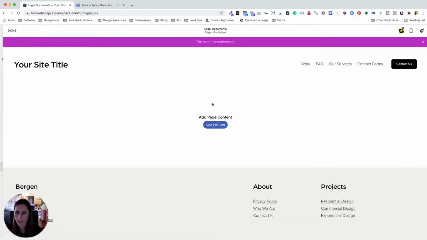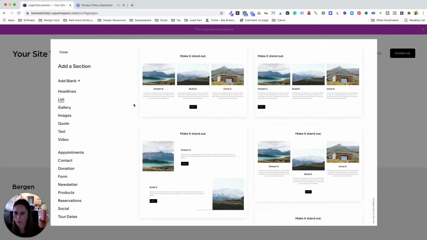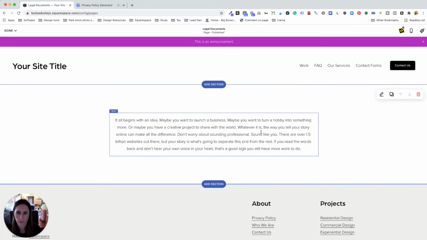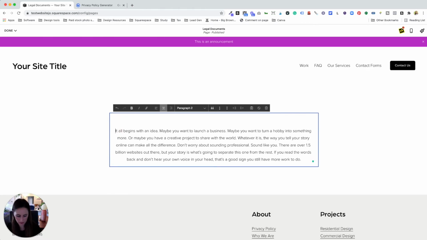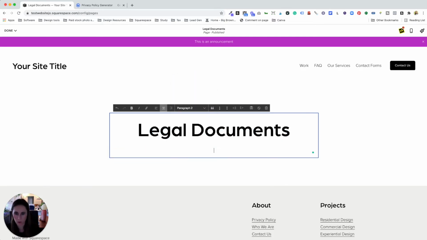So let's add in, and I'll show you what I mean. Let's just grab a text. Okay, so let's just say we had legal documents, and it's really good because sometimes you can have like 5 or more documents and it just becomes a bit of a nightmare trying to put them all in your footer.